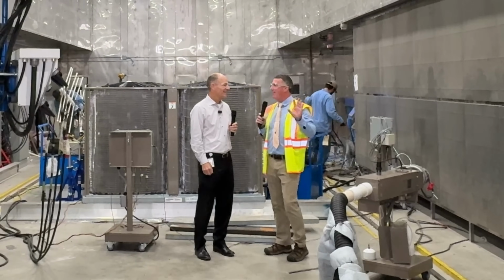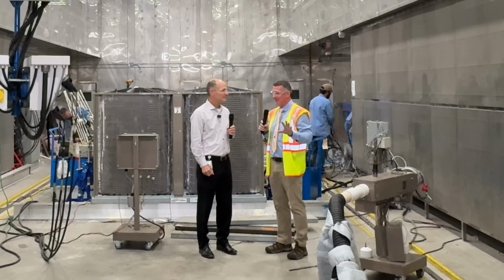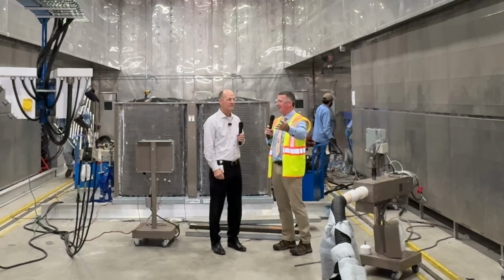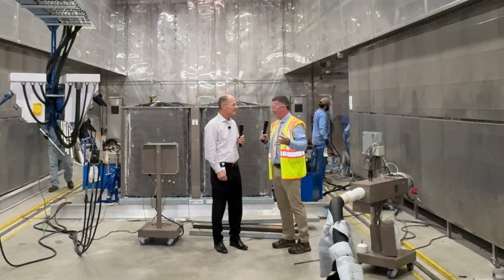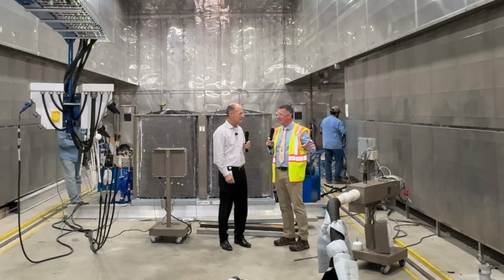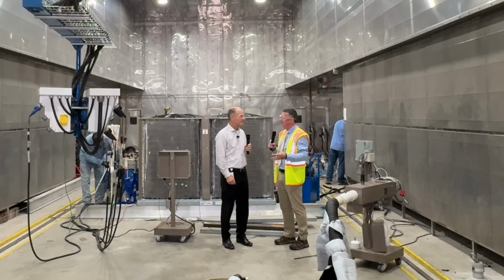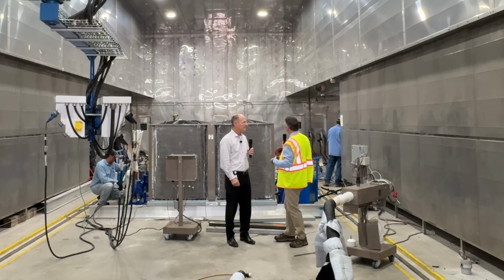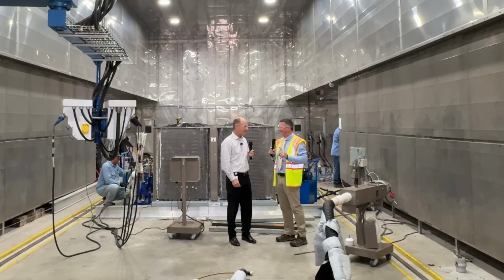So to show some of the vastness of the test facilities and the test chambers that you have here, we wanted to show a little bit of scale. This test chamber is actually designed for up to 150-ton systems to be analyzed, evaluated, take all of our psychrometric measurements off from it. And you don't have just one of these.